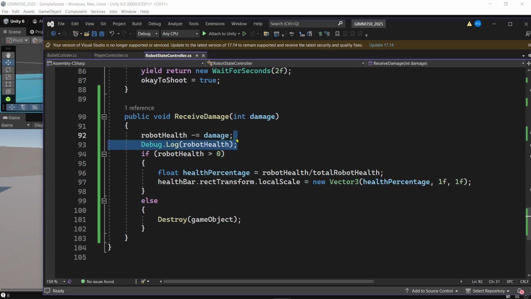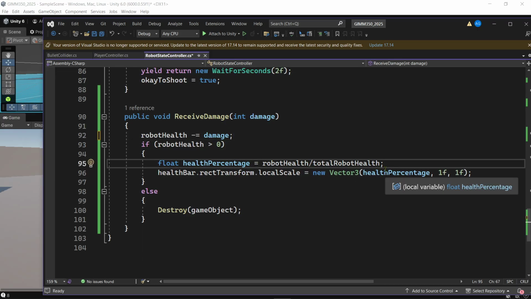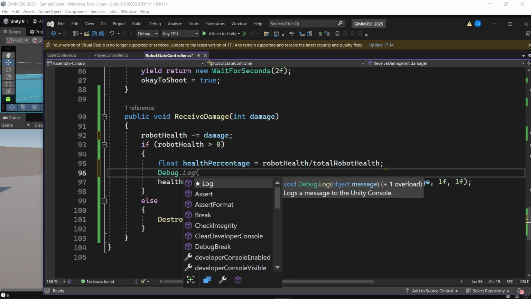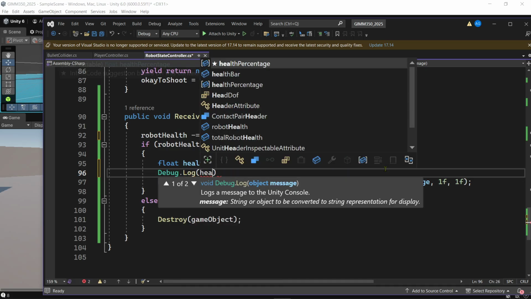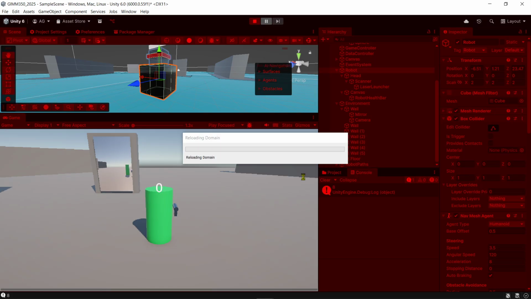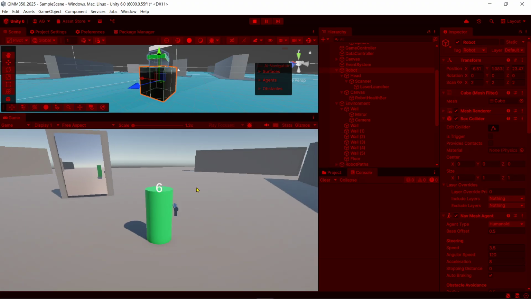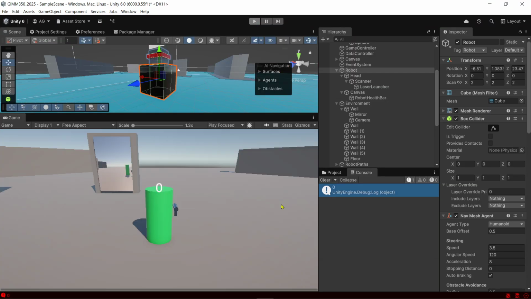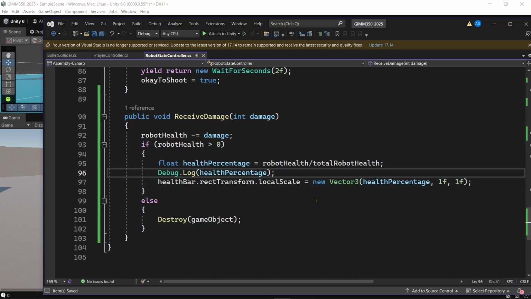And then I want to do, so this is my process. I know you might like just like a video where it's just straight through, but I feel like this helps a bit more. So you can see my process when things aren't working right. Health percentage. So now, as long as I did it right, this should say 0.8. So let's see what it says. It is saying 0. That is not correct, obviously.